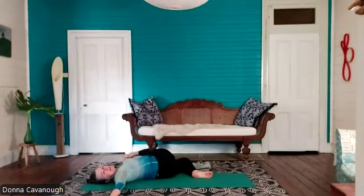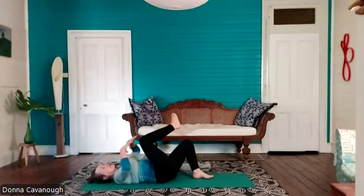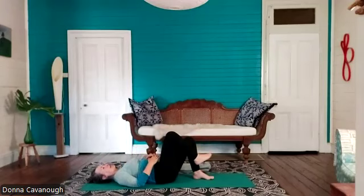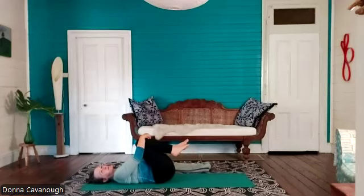Finding both the ease and the difficulty of the movement. And finding the comfort of the breath. Always there. Gathering your strength, your core strength, so that when you lift yourself back up, there's lots of support for your spine. And releasing that foot back down. Hug both knees into your chest, rocking a little bit from side to side.